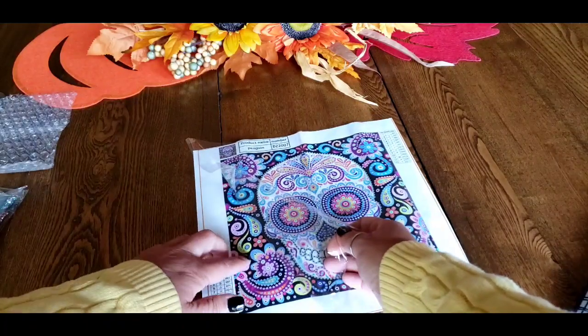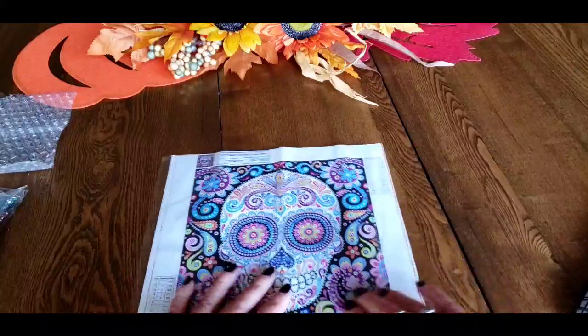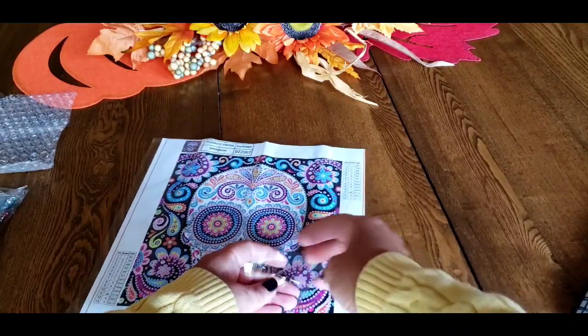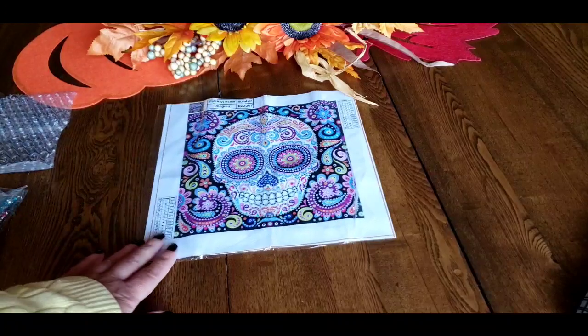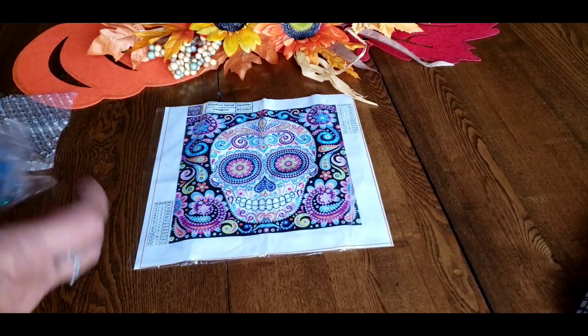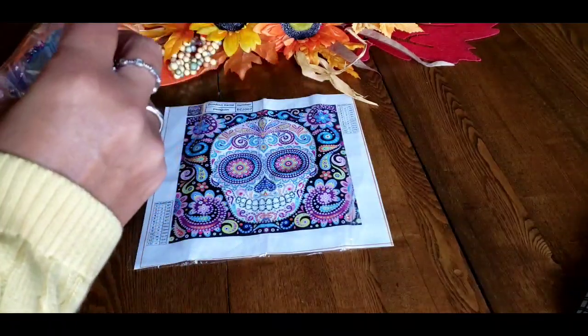And so it is partial, so this black in between does not have stick to it. Oops, let's make sure that this piece right here is good. Good, good, good. Right? Don't you love it? I want it. Now I've ordered two and I still don't have one for myself. I'm going to have to order three.